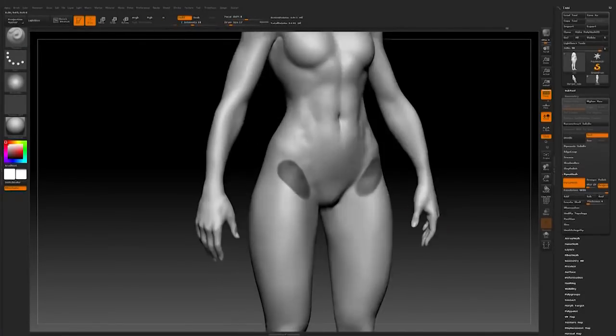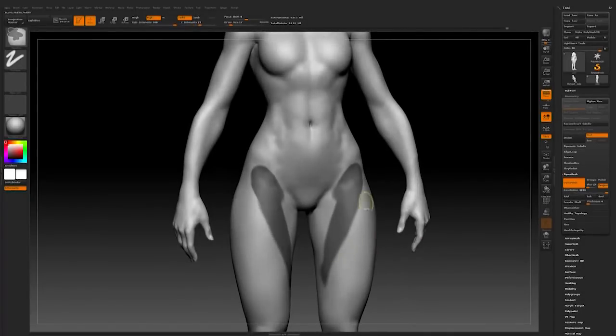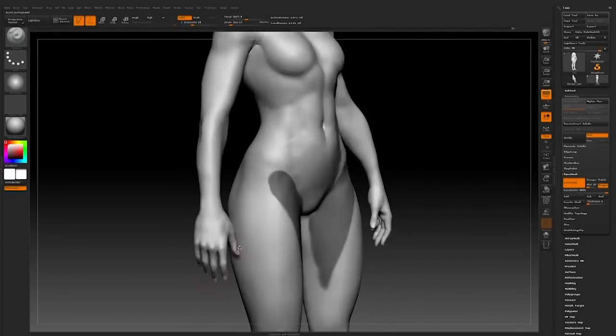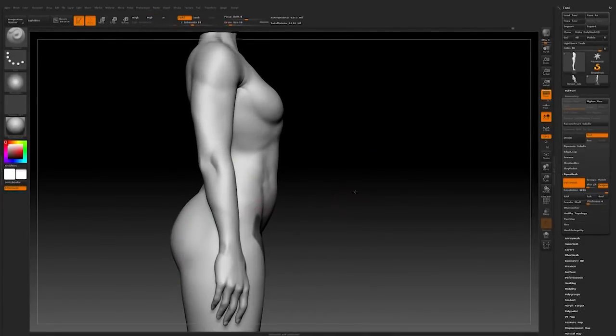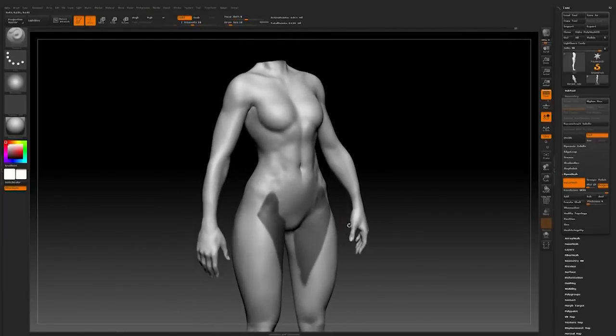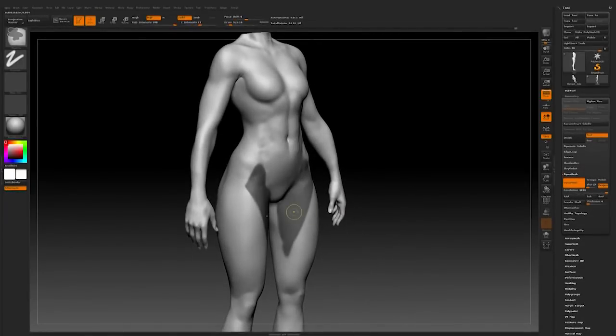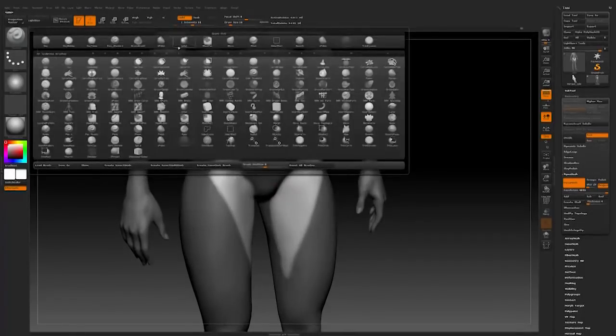So for instance, the inside here, what I'm currently painting with a mask, I'm going to invert that and flatten everything out. So I'm going to click outside of the mask to soften the mask, and then invert, and then use H polish to flatten that whole thing.